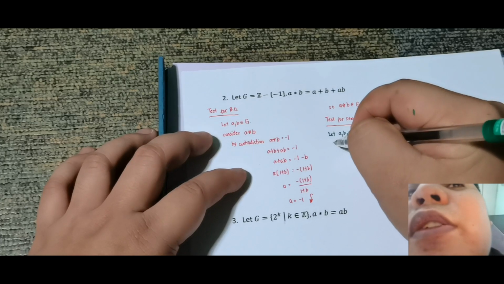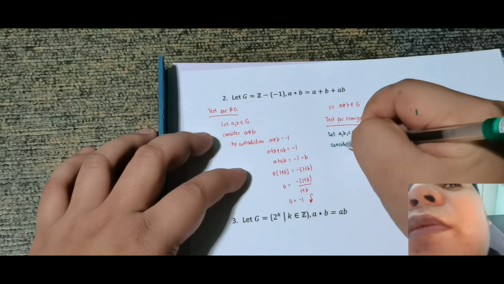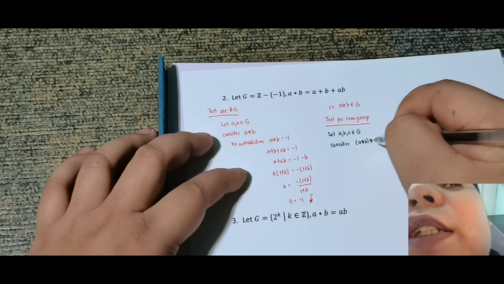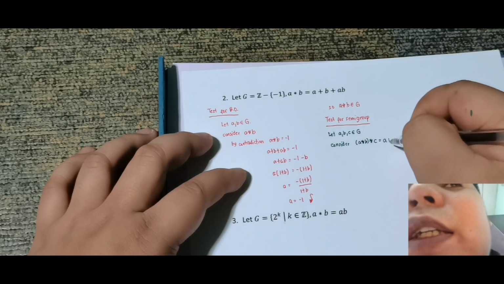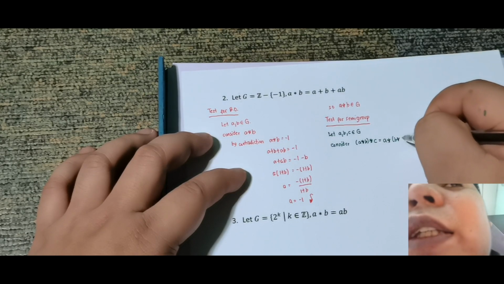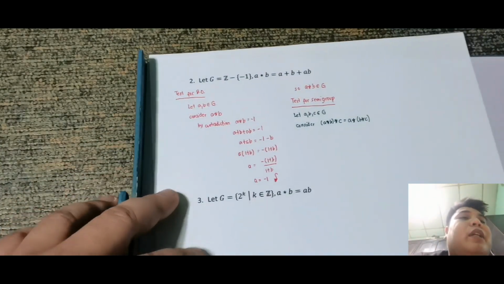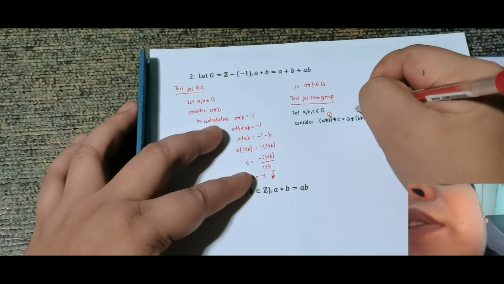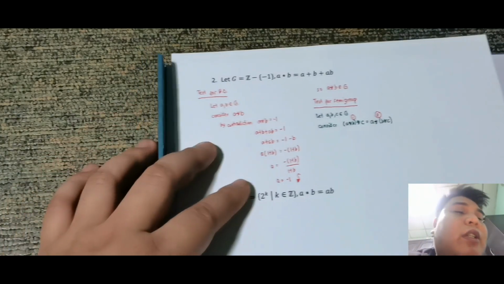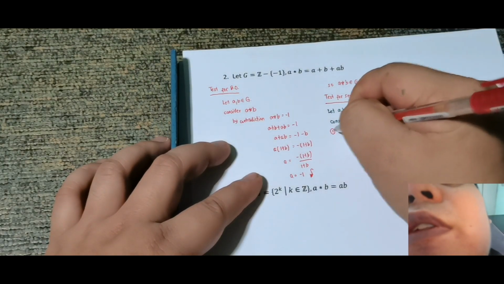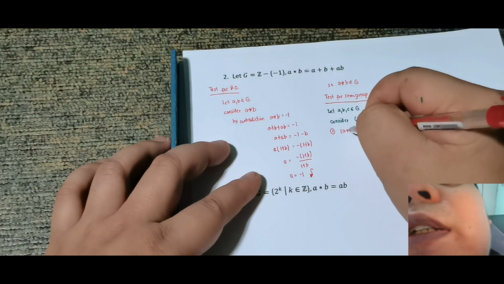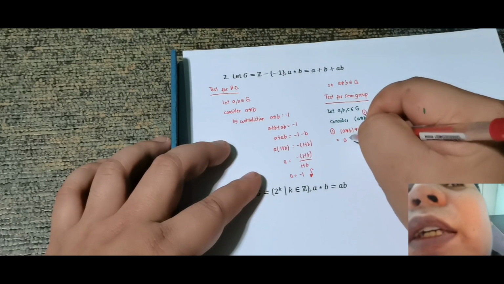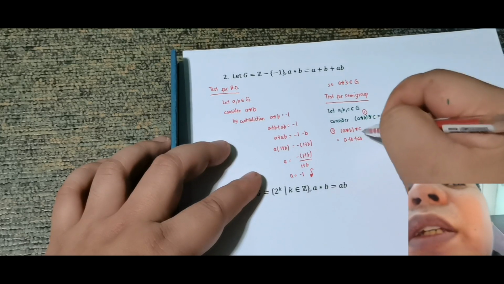Okay, so consider natin A asterisk B asterisk C is equal sa A asterisk B asterisk C. Pili ka na lang, for example ginawa ko to equation 1. Gawin mo na lang equation 1, equation 2, tapos check mo na lang kung equal after. So for equation 1, solve natin to. We have A asterisk B asterisk C, equal lang to sa A plus B plus AB.